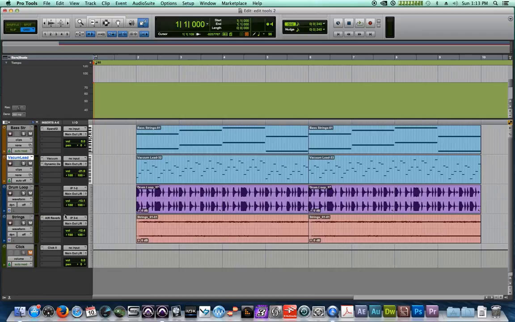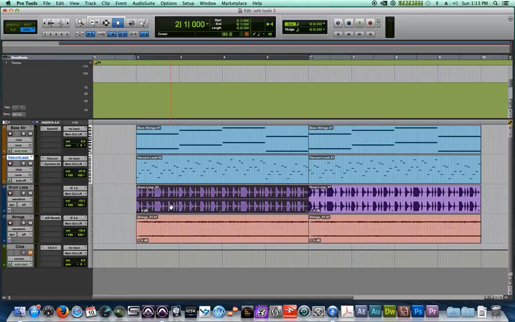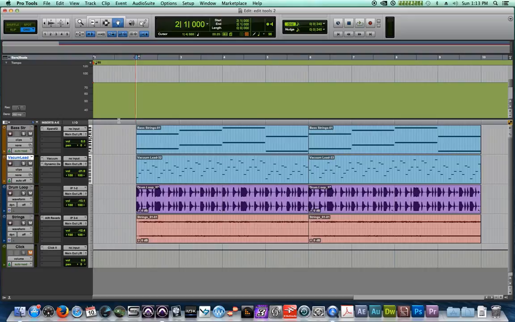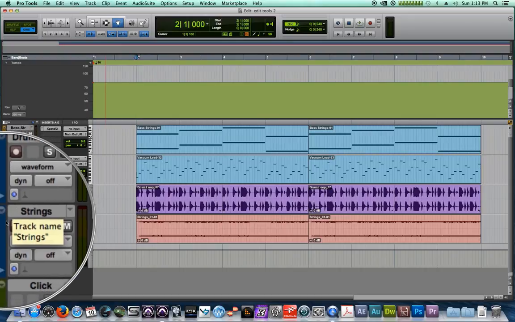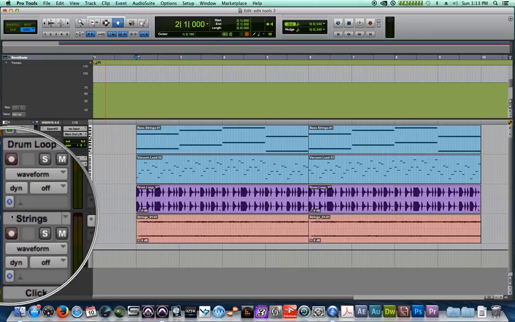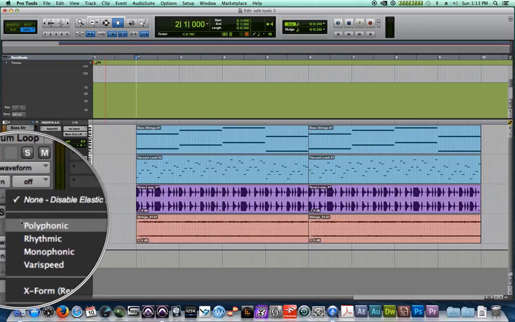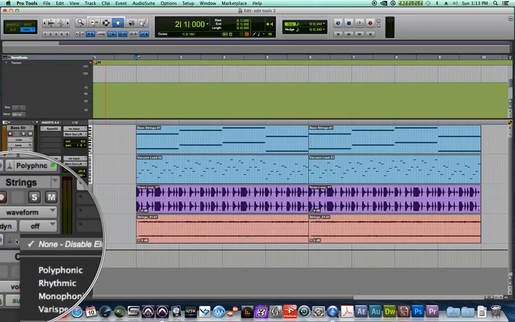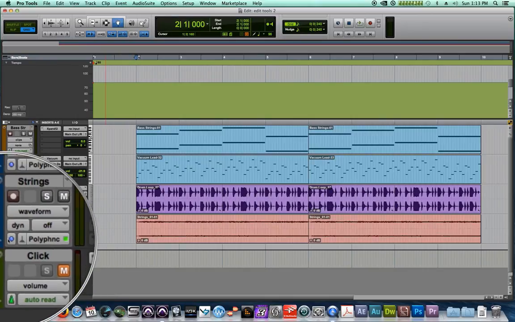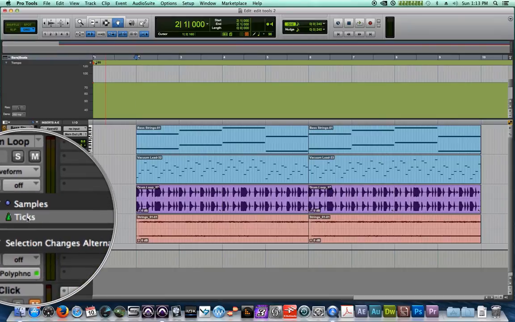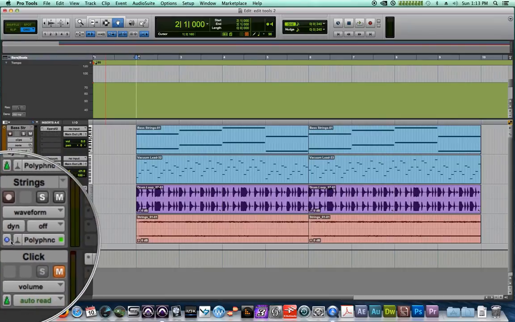Now, just for the sake of confusion, I'm not going to get really deep into elastic audio yet. I'm just going to tell you that if you want your audio tracks to change and have their tempo change based on what you do up here as far as tempo is concerned, you're going to have to turn on elastic audio. So just for now, I'm going to keep this real simple. On anything that's audio, you click on the little oil can icon, choose polyphonic, and then make sure that the little thing that looks like a watch, you click on that and change it to ticks. That's the time base.